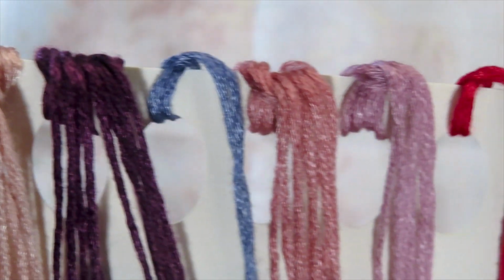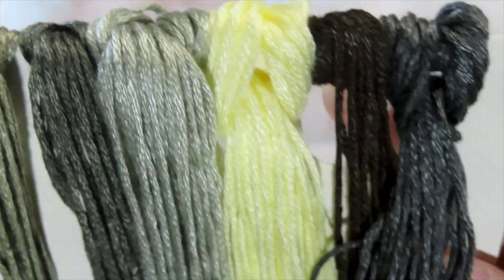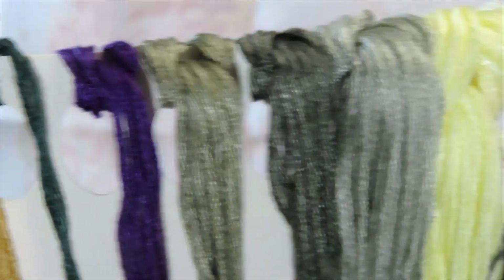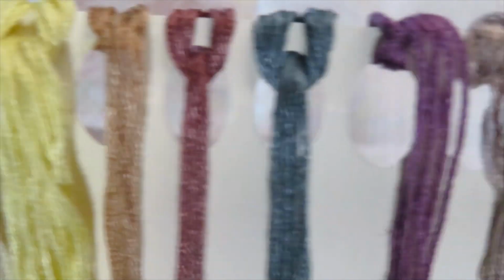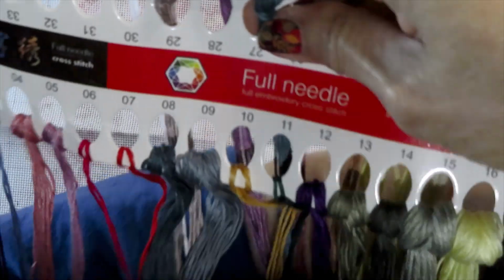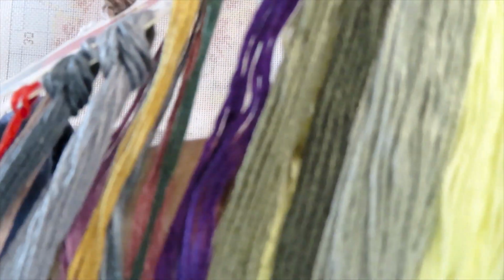Oh, come on. I'm trying to get the camera to focus right there. These are more like summer. I don't know. Look at how beautiful the colors are together.